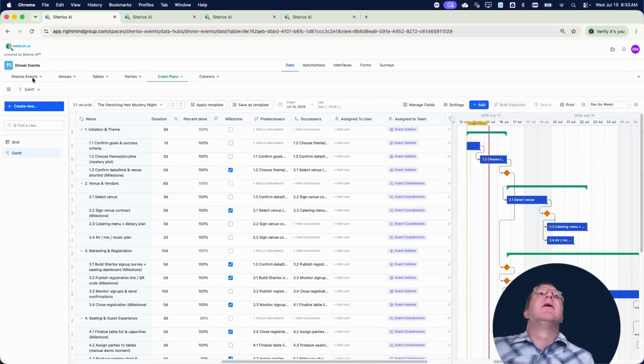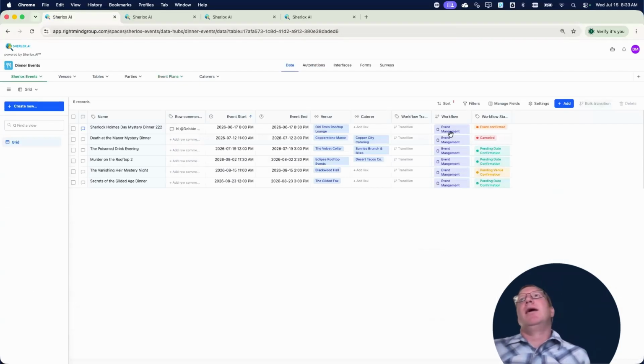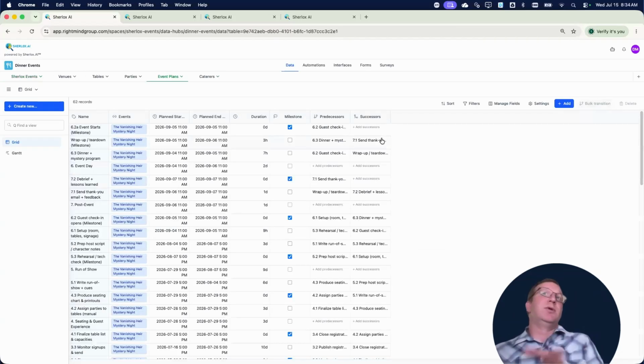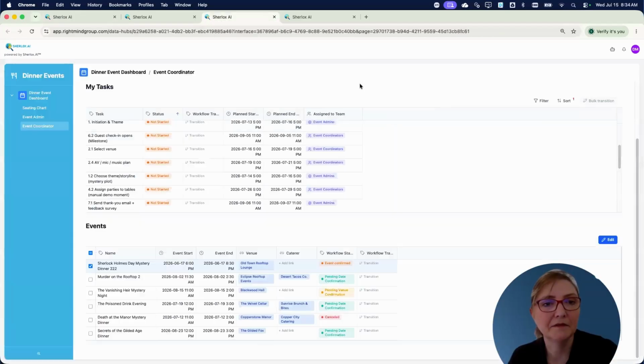Let's see, we have Sherlox events, and let's say we had an assigned coordinator. We want to assign a specific coordinator to that event. We could take that and pull it into the event plans through a lookup and say all tasks are assigned to this event coordinator from that table. And that's what a lookup field would do. Oh, very good.